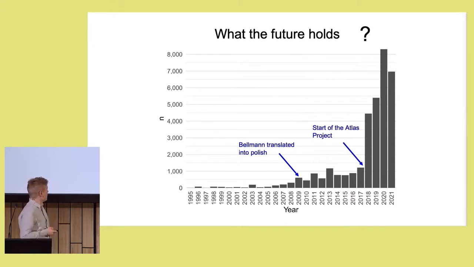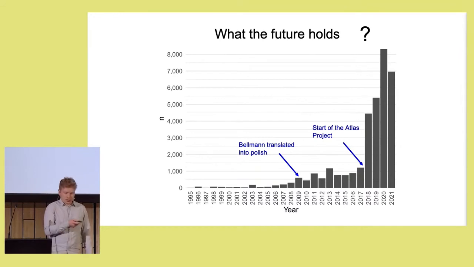We can see that before the 2000s, Orthopterans were extremely understudied in Poland. But maybe there is an increase around 2009, which may be connected to the translation of the famous Bellmann Heiko book, Heuschreckenführer, into Polish. So there is some increase which may be somehow connected to this.